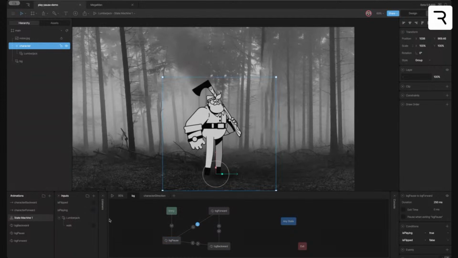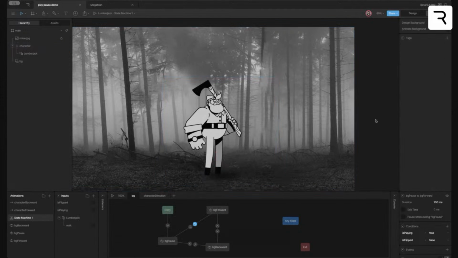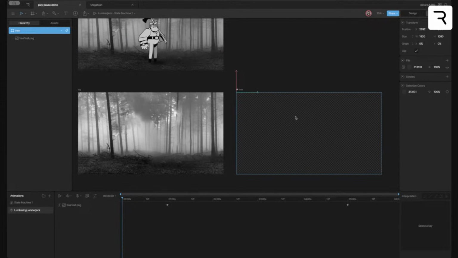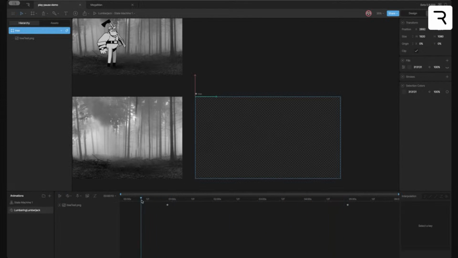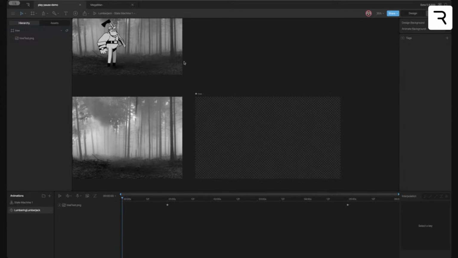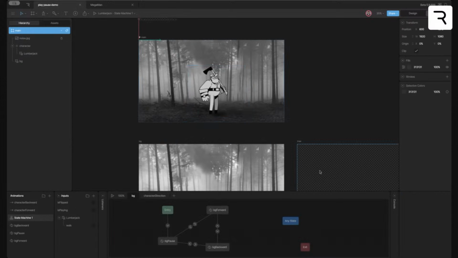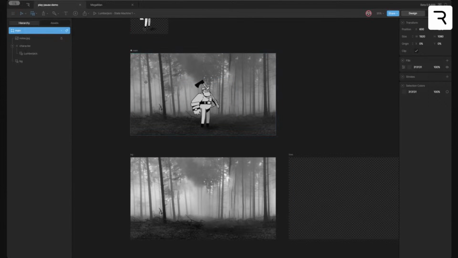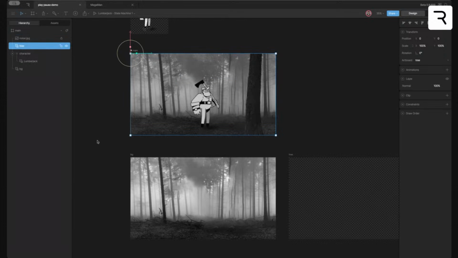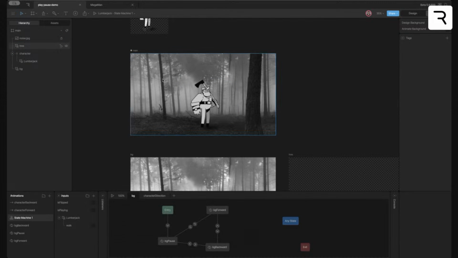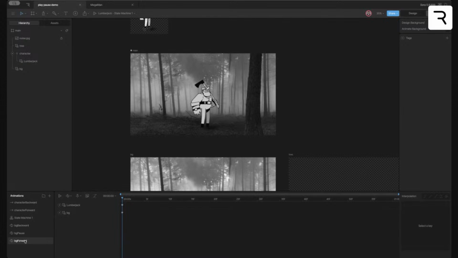And then we have one more piece that we want to add to this. Whoops. So we've got our background, our character, and then we want to add this tree in front. And I've already got it timed correctly. But generally, items that are in the foreground are going to move a little faster. I believe that's the way it works. So we're going to add the tree as another nested artboard. We're going to select our tree and then align it here, and we'll drop it behind our noise. And then we're just going to add our animations into our forward, pause, and backward timelines here. So it'll match our background.